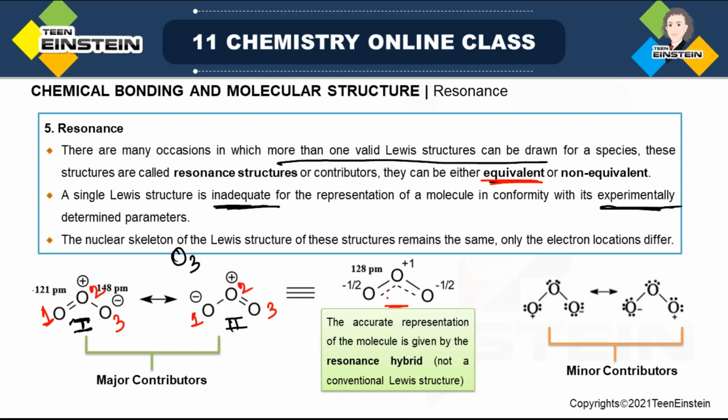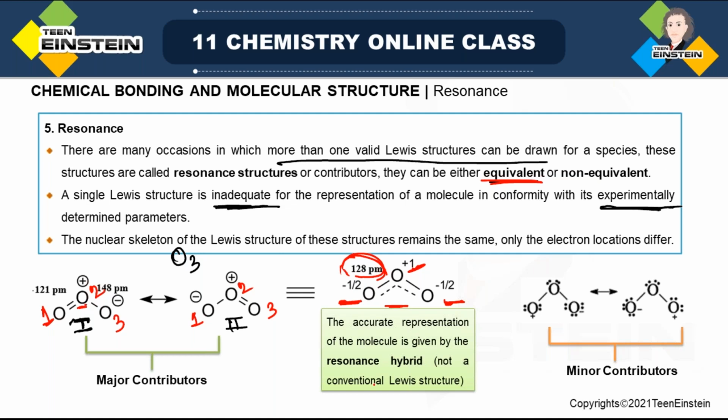And that is the reason, now when we have written the charges, in both structures the middle oxygen has a full positive charge. So it is +1, that is fine. But if you consider the 2 terminal oxygens 1 and 3, in the first structure oxygen number 1 is neutral, number 3 is negatively charged, and in 2 it is the reverse. So when you consider the average, now both are as if having a partial minus. And look at the average value. This is the experimental value for the oxygen-oxygen bond length in the ozone molecule. So if you simply consider a particular structure 1 or 2, it does not match the experimental result.